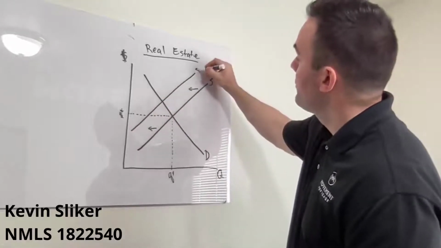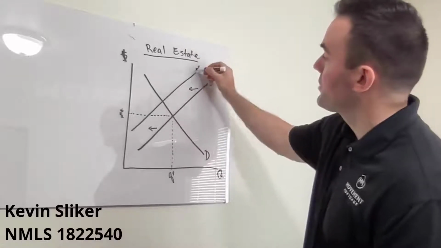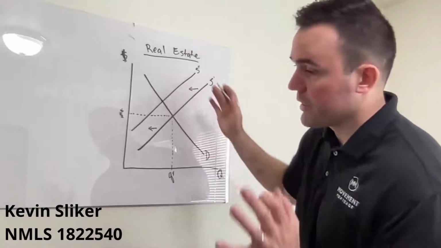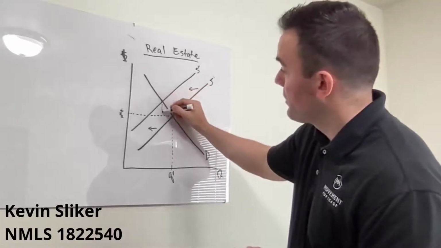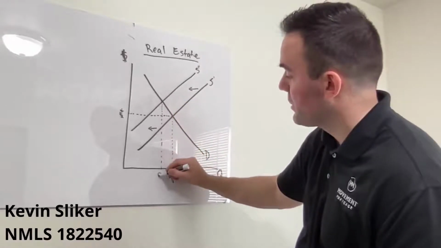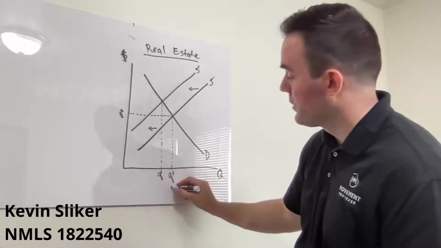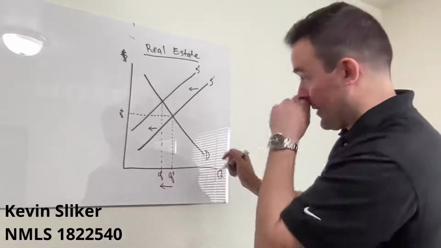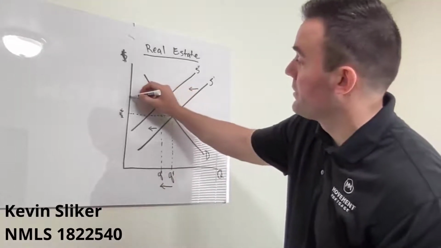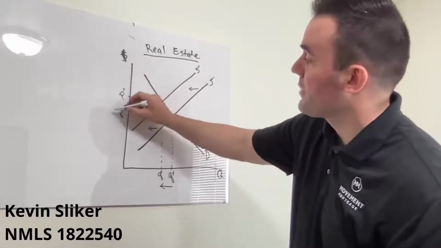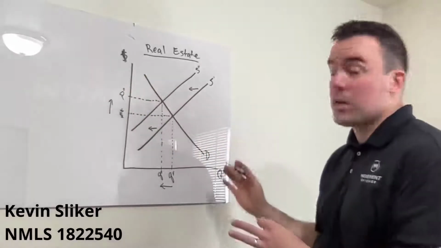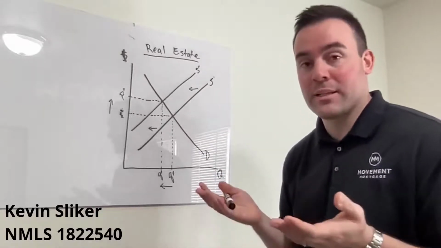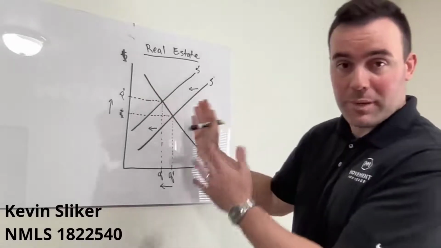Now this is our first supply line, this is our second supply line, and when you draw your tick marks from this new equilibrium point, this is the market correcting to the new supply level. As you drop it down, you'll see quantity is now lower than it was. We started at a higher quantity, now we're at a lower quantity. You'll also see when you run your equilibrium out that now price is higher. Prices have increased. This is why you are seeing prices of homes rising, because demand is still there, except we're having a supply issue right now.